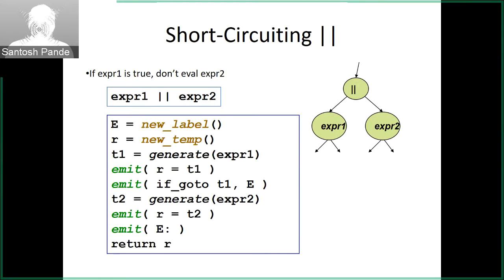However, if you need to evaluate expression 2, you will descend down and you have a generate call. Note now the placement of this call. It is actually after this if statement. So if the check fails, if it is not true, then it will fall through here. It will execute the code for expression 2. It will generate that in T2. And now at this particular point, you can see something smart which the compiler has done.